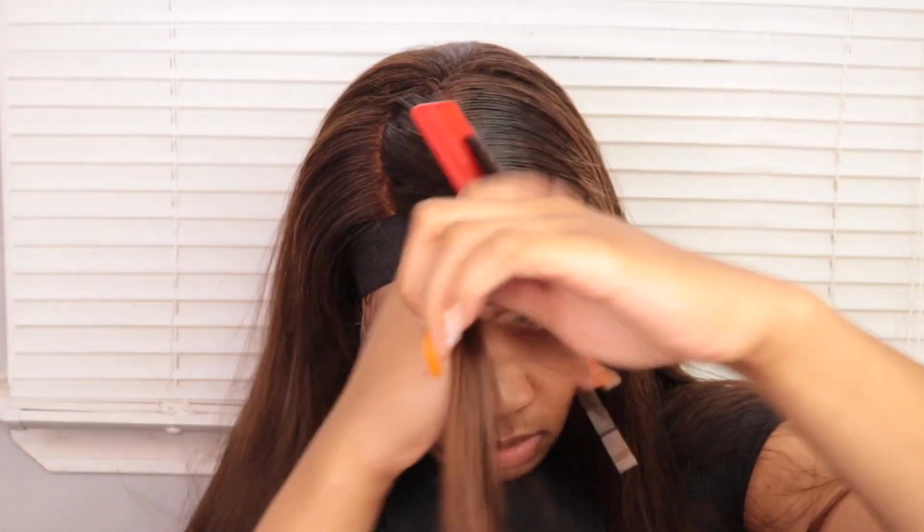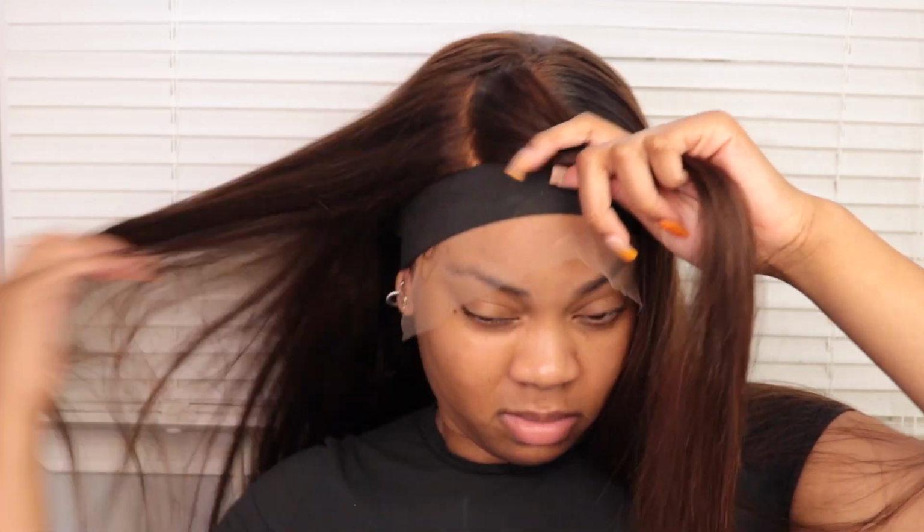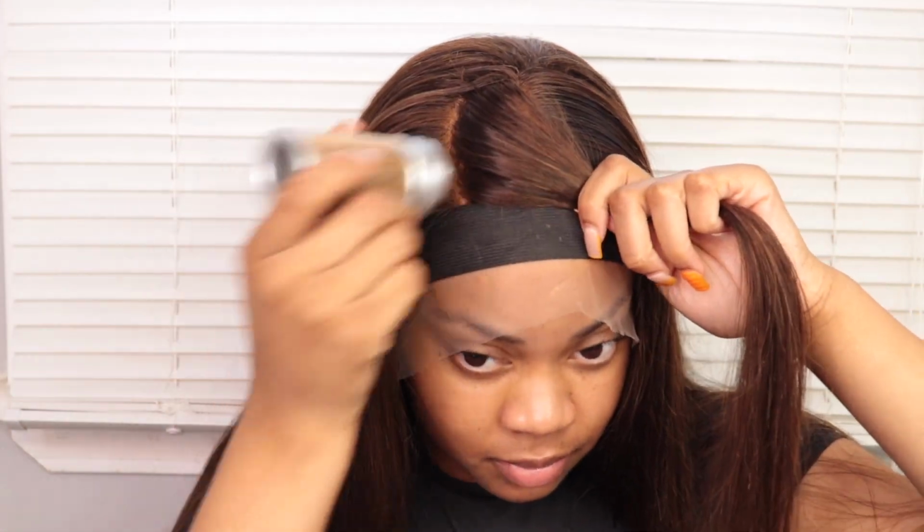So right now I just put some wax stick, and that hot comb was hot. I see what my clients be talking about now. I'm so sorry, y'all. Oh my gosh, it was so hot.